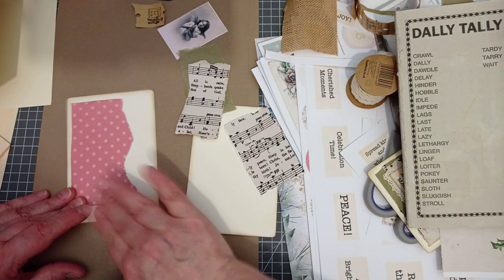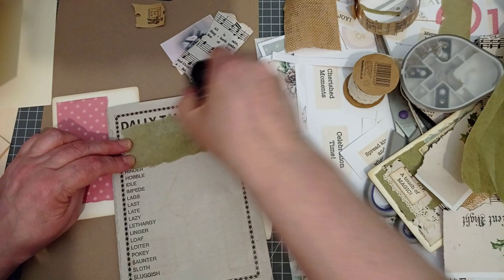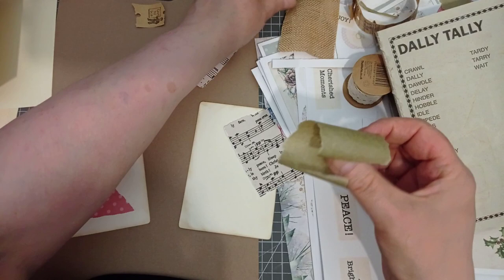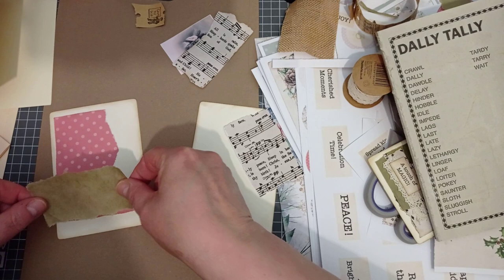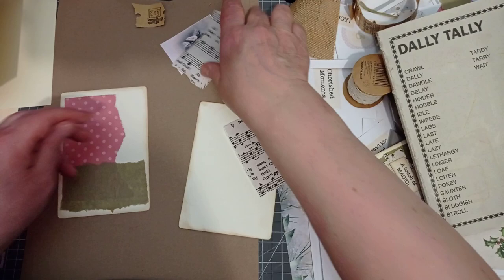I think, well, I put that on and then the music paper. I think I will. Oh, I slept through Father Christmas coming to the estate village last night. What am I like? Kids didn't even notice he'd been. They probably had their earphones in. Father Christmas has been and we've missed him. Comes on a sledge, and I've definitely spoken about that one before. Then I'm going to put that there.